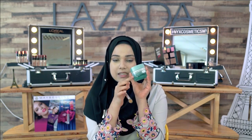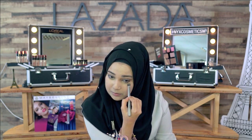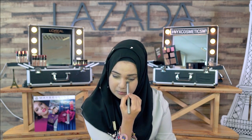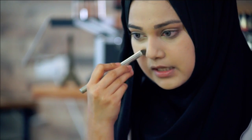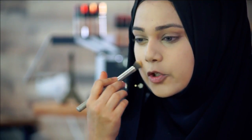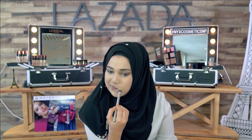So tadi masa I guna the moisturizer pun, I just carry a little bit of this kat bawah mata, just nak bagi a little bit of moisturization kat sana. Tapi hidung sikit sebab this is the place that kita selalu akan lupa nak conceal. But nanti throughout the day mesti dia akan jadi merah-merah. So that one will just give you an instant tired effect.